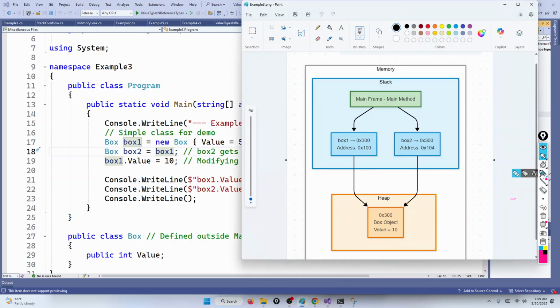So let's quickly take a look here. We have memory address 0x300 of the heap. Box 1 is having 0x300. It means in the data we have the memory address of the heap. Now we are assigning box 2 equal to box 1. So box 2 is going to have 0x300. Obviously it will have its own address on the stack, but in terms of the data, box 2 is going to have the address of this thing as well. So now you have two objects, both pointing to the heap. This is the fundamental difference between value type and reference type. Since this is a reference, we are copying the reference. In a value type, you actually copy the actual data itself.